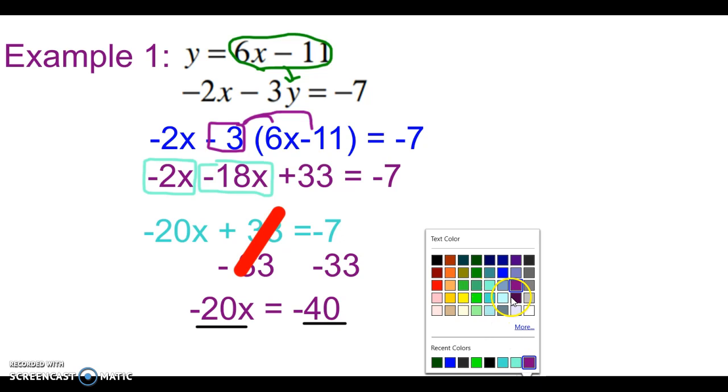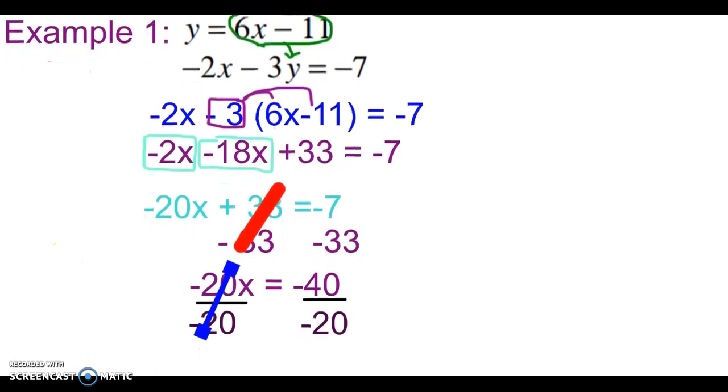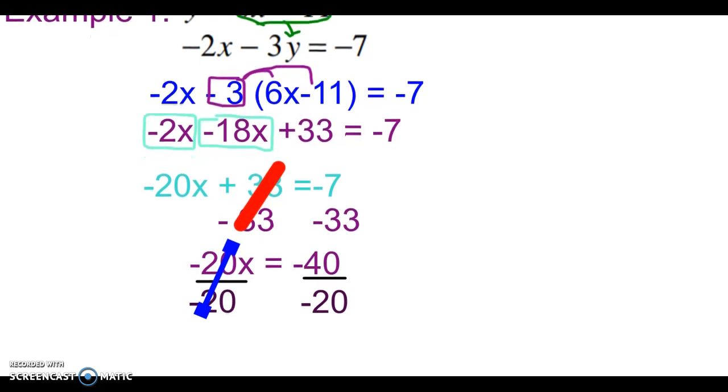So go ahead and add that to your paper. I'm adding it to mine right now. So we're going to divide by negative 20. Some of you might be working really fast and already be typing this into your calculator at home. So when we divide both sides by negative 20, our 20s are going to cancel out on the left side of our equal sign. On the right side, we are left with negative 40 divided by negative 20, and that is going to give us a positive, listen closely, a positive 2.